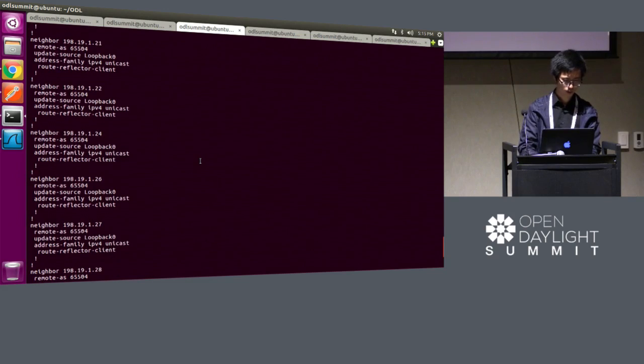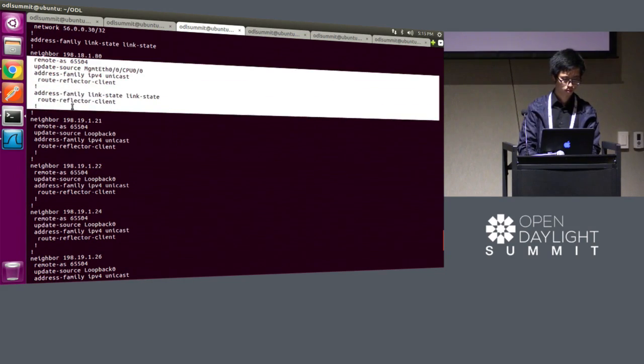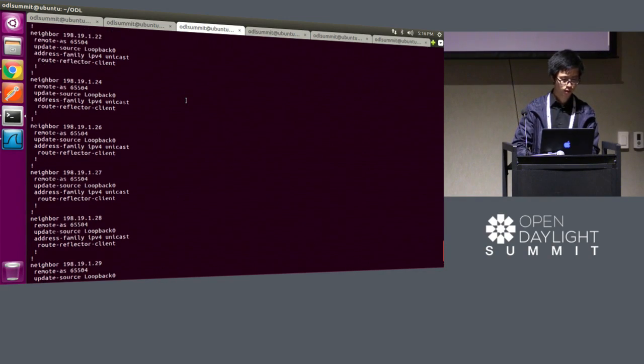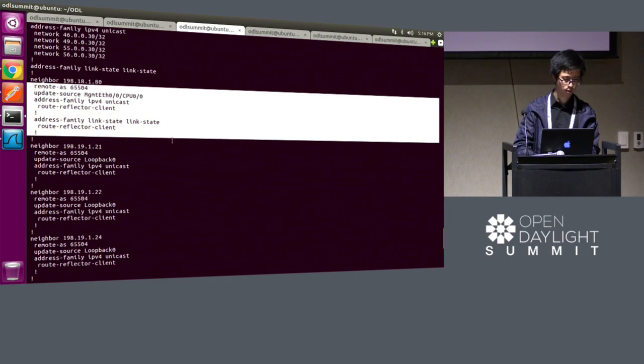So enter the configuration of the BGP. Also, we need to change this one. It doesn't matter if you do not negate that. You can just leave this here.